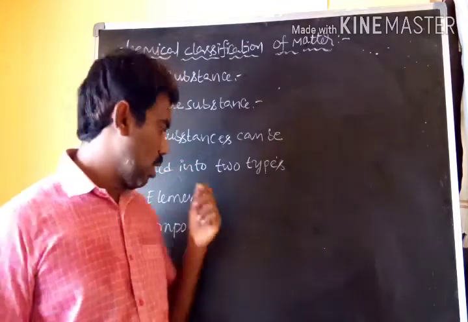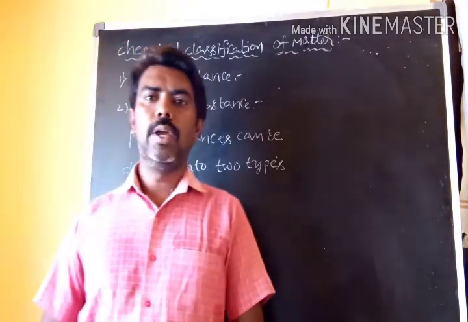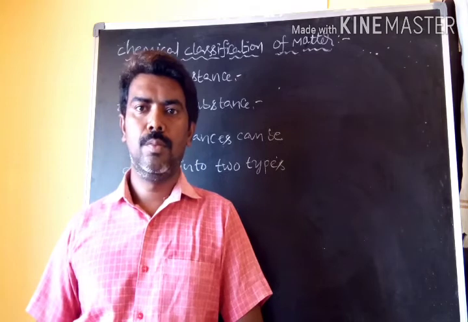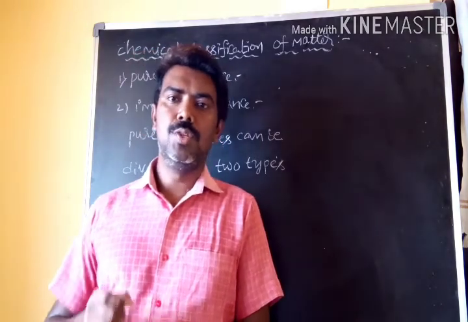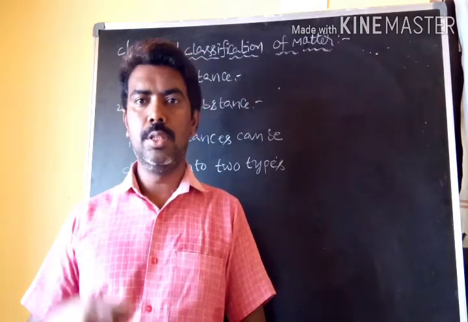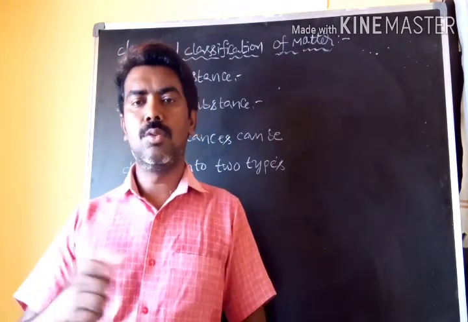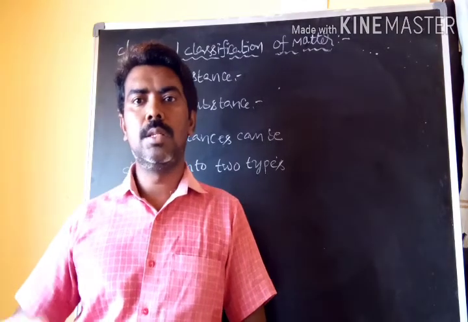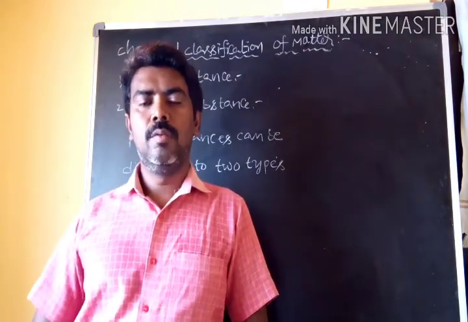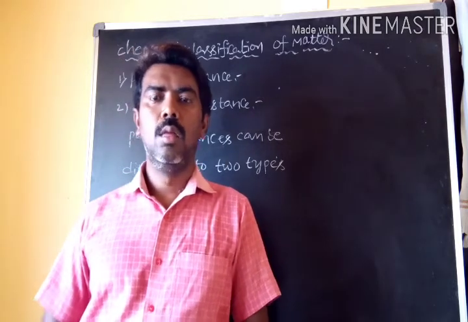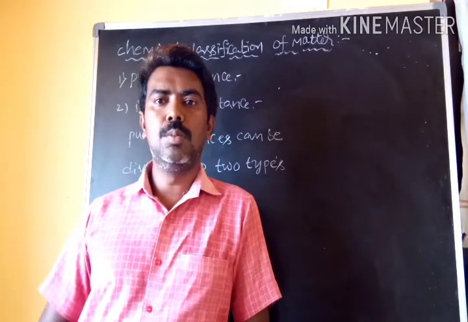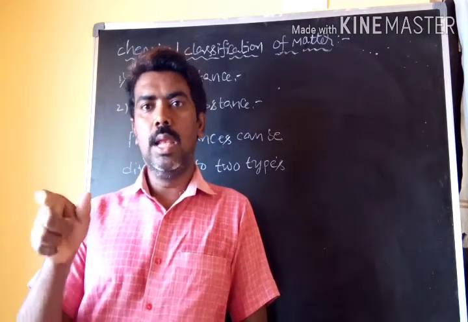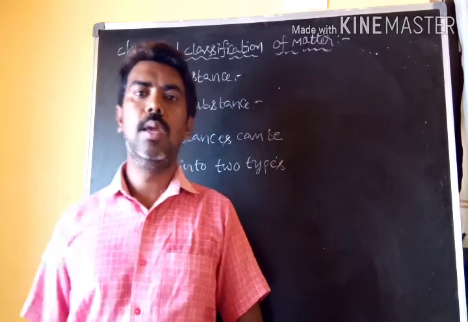Okay. Next, after that, compound. How to define the compound? A compound is a pure substance which can decompose into simple species. A compound is a pure substance which can be divided into simple species by using physical methods or chemical methods. Then the respective substance is called a compound. Or one more way, a compound is a combination of two or more elements. They are present in a definite proportion by mass, a fixed proportion by weight. And also, what are the elements present in the compound? They are present in the fixed ratio by weight.